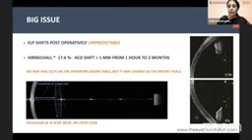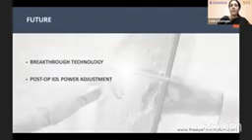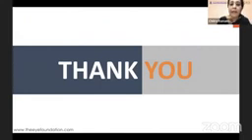This was a study which tells us that the anterior chamber depth can shift by more than 1 millimeter from 1 hour to 2 months. So in other words, you think you have nailed the ELP, which is the challenge for target emmetropic outcome, and this could actually change as the patient heals. This is where you're stuck. This is where you're waiting for a breakthrough technology which gives us the final answer we need, a post-op IOL power adjustment tool, so that we have a target emmetropic outcome in every single case of ours.